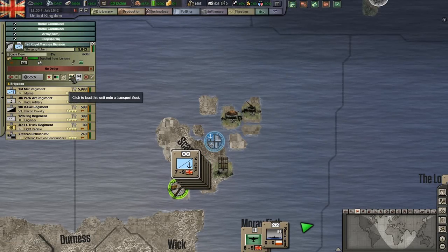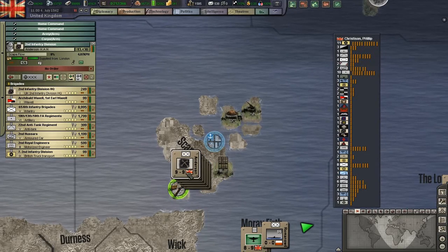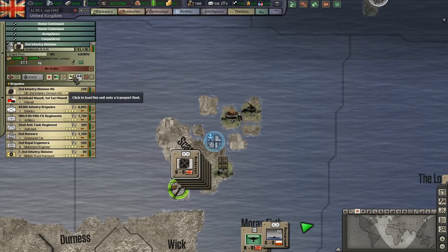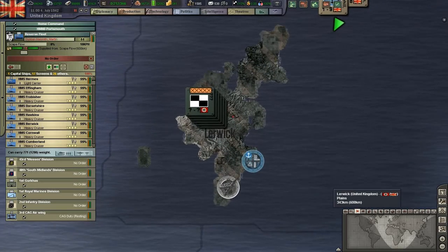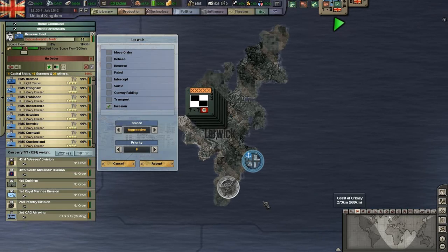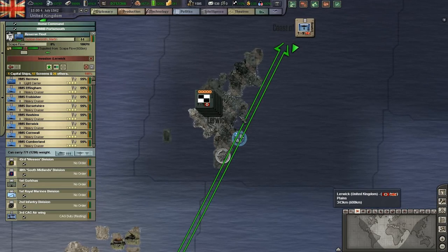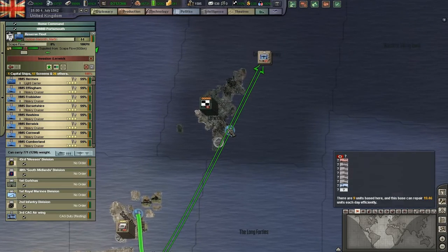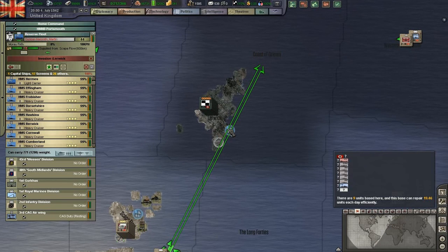There we go, we get some Marines involved. Let's see if we can do another good invasion. We got a lot of subs up here. We also have a lot of our anti-submarine air up, sort of daring them to come out and play.